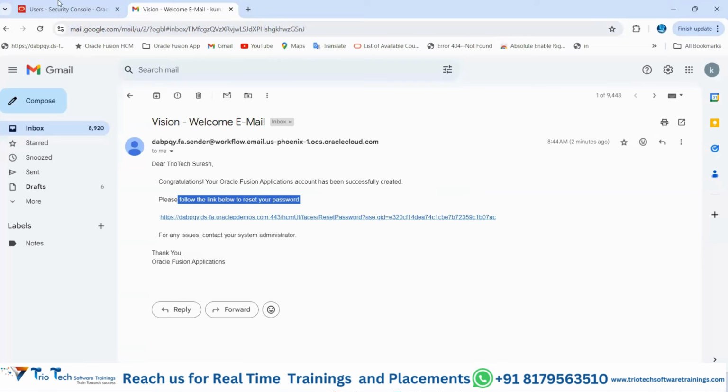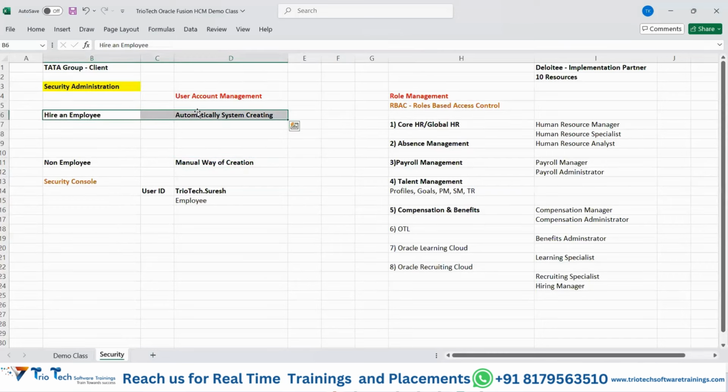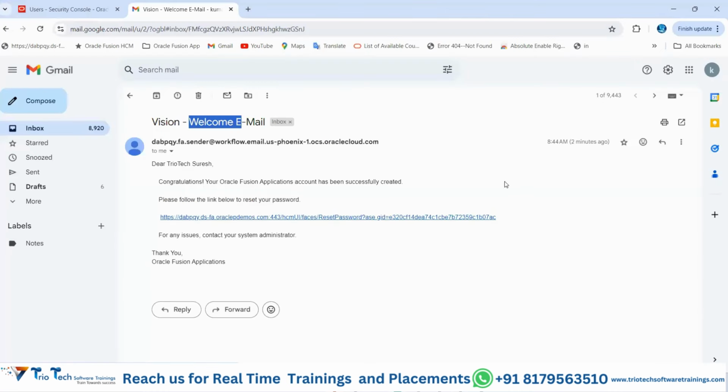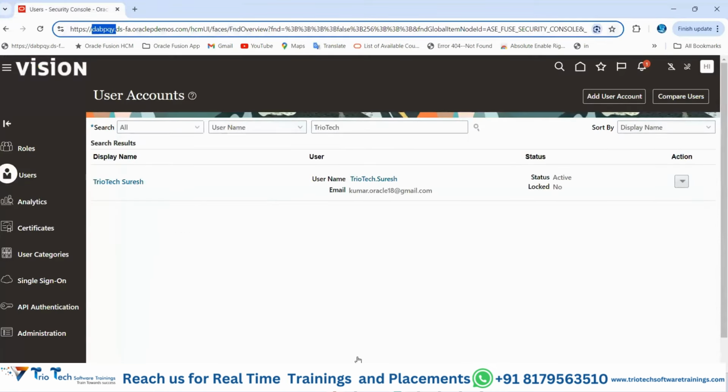It is not only for us team. Whenever in the system HR hires an employee, for their employees also, while hiring is happening, the system creates the user account automatically. While hiring the employee, we capture employee personal information team, employee phone number, email address, everything. So whenever hiring happens also team, the system will send the welcome email to that employee team. So that employee will get intimated that his account is created. He will click on the link and reset the password and everything team, and he will be able to log in to the application. So this also will be done when we are creating the user account team.